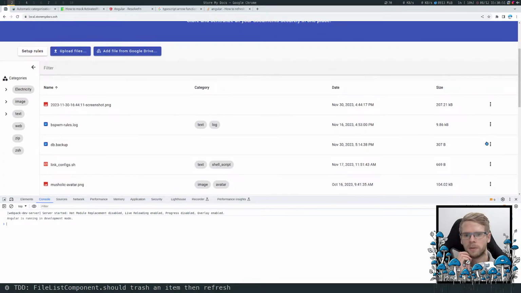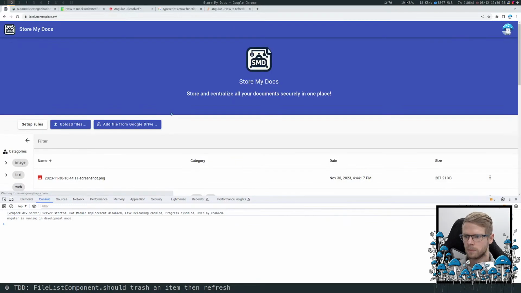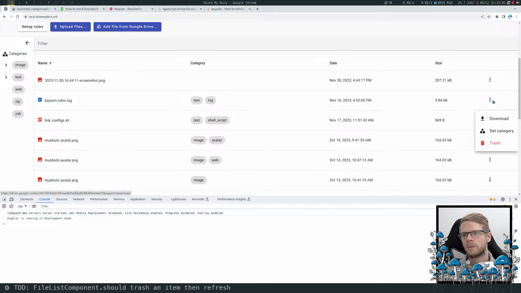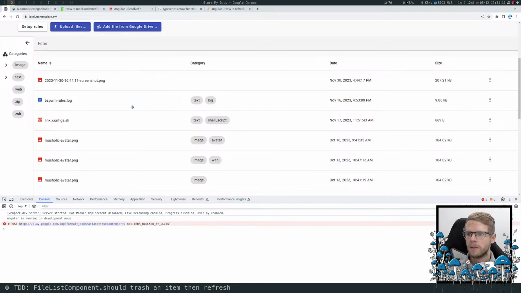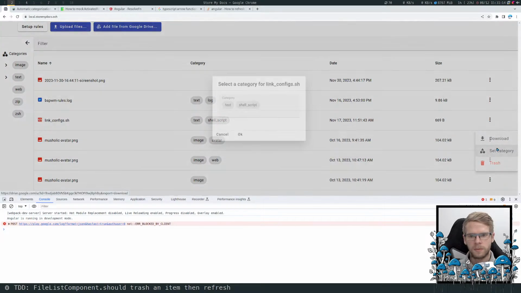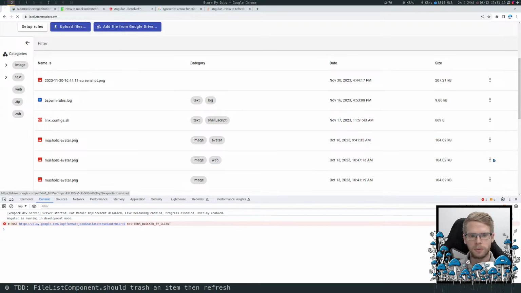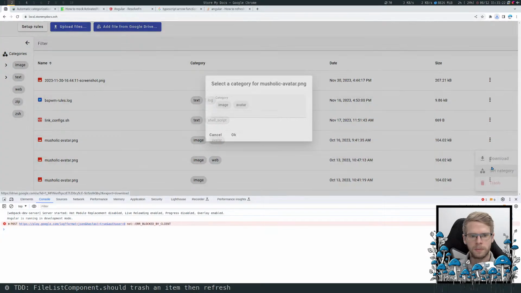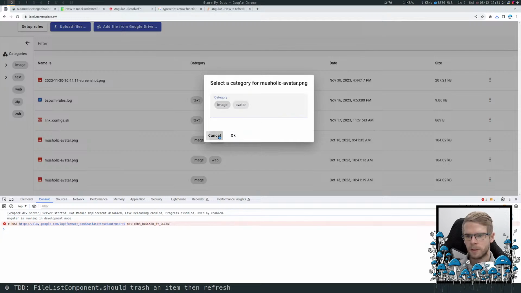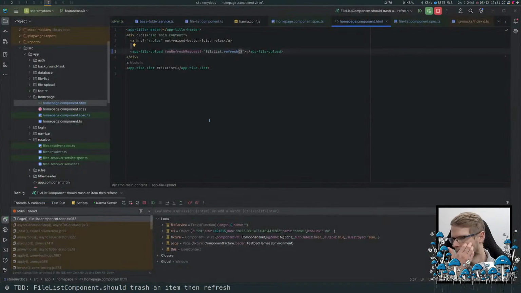If I'm not mistaken, okay, I was actually thinking that if I do trash, it would have displayed a pop-up. I was wrong. Okay, so I don't see the problem from there.